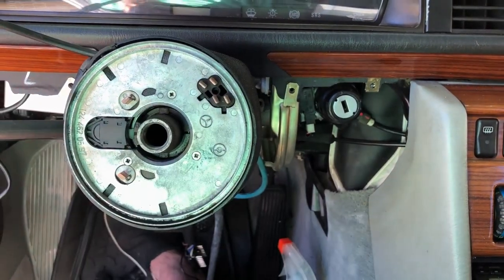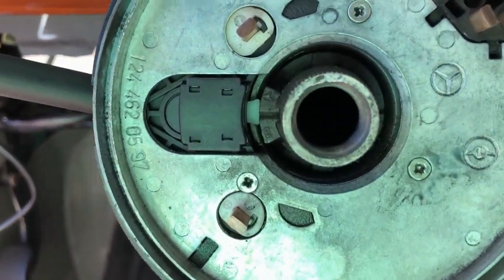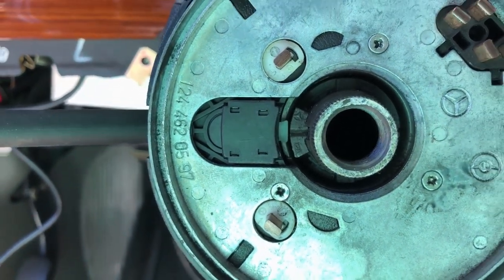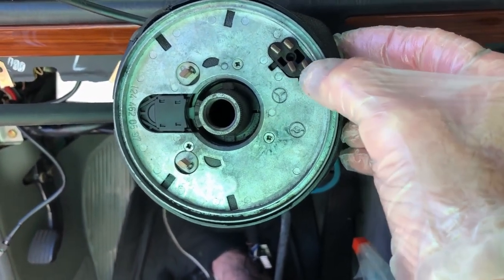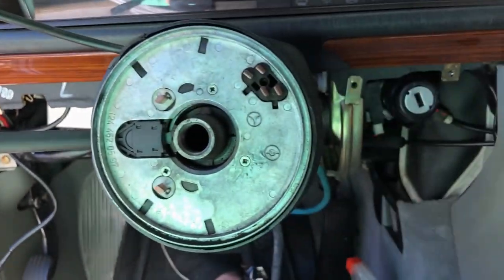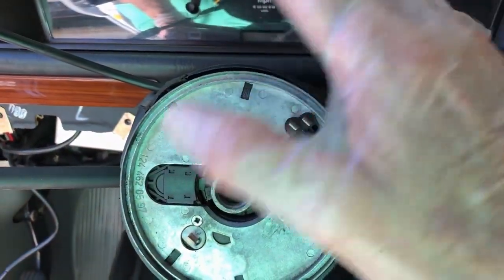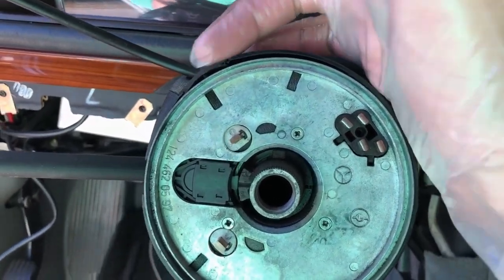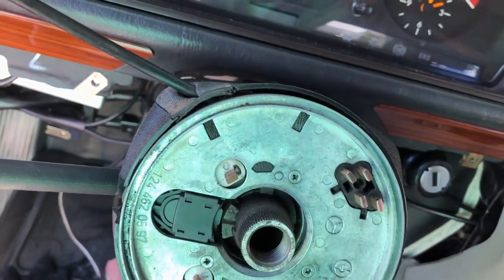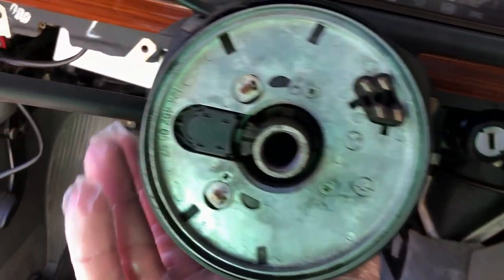Okay, I got the three screws back in, looking at the operation on how it okay, and we've got this spring here. Spring here is good. Cool. While I have this off, I'm going to clean this thing off. Why does it get yellow like that? I cleaned it off with Windex, but you can never get to this part, you know.